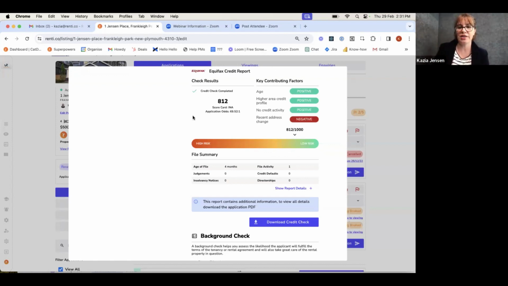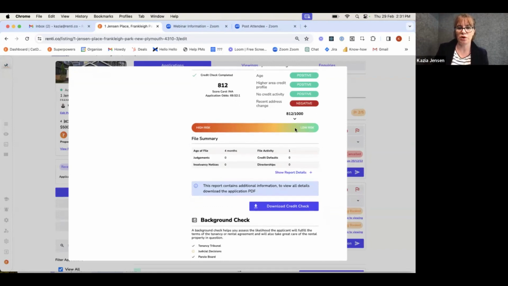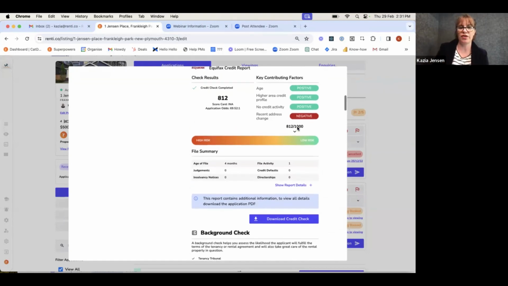It's very similar in the way that it looks. However, they do use slightly different wording. So here, positive, negative, key contributing factors is just a slightly different way that they report information. Remembering that credit is often all about risk. So it's about what risk is it for me to take these people, to allow them to loan money to them, to allow them to live in this house. And that's what this kind of information is, and where it sits on this scale here. So we can see that this guy is low risk according to the Equifax data.